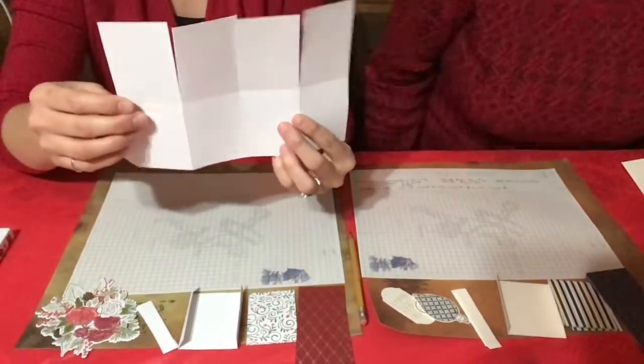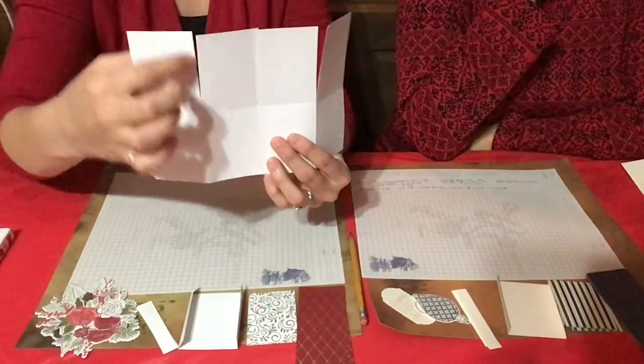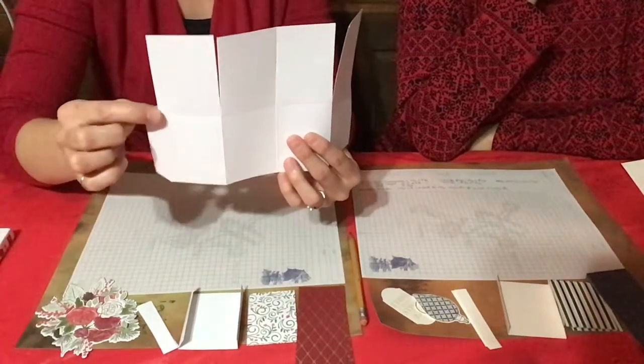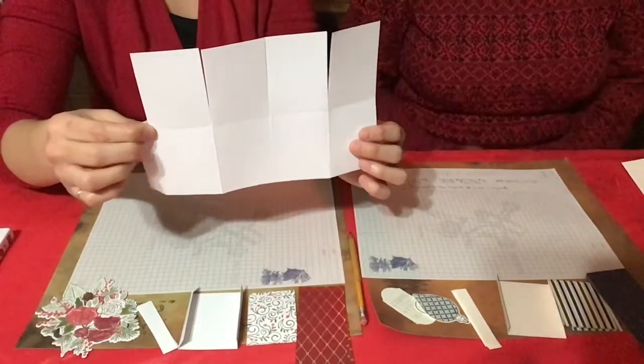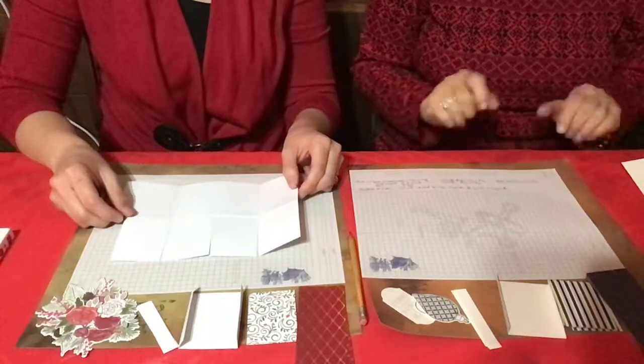And we'll be reinforcing that with DSP, or you could do it with cardstock. And then you cut down to the score line on the side that does not have the tab remaining. Do you have anything you wanted to add on that, Renee? No, I think we're good. Just whenever you do that, just use our dimensions and you should be golden.